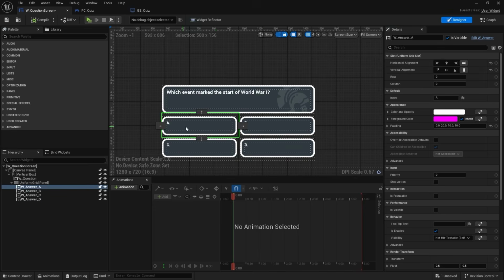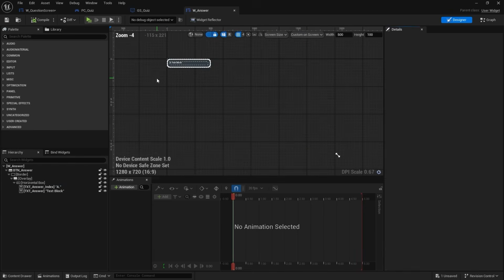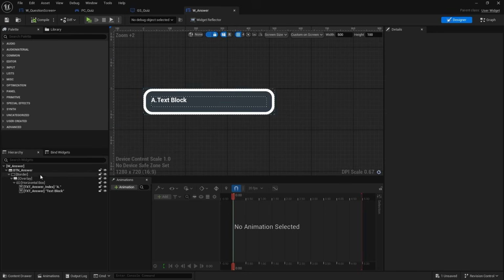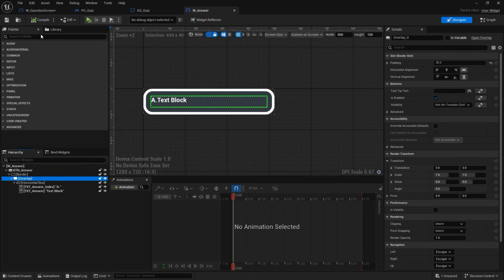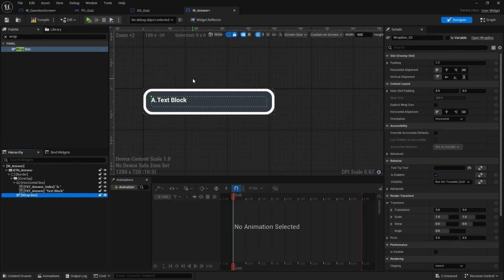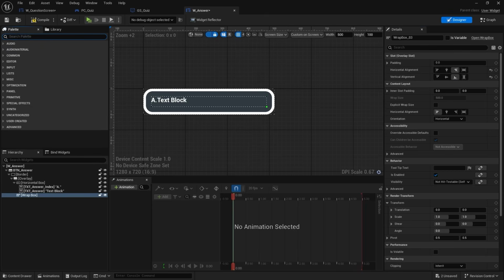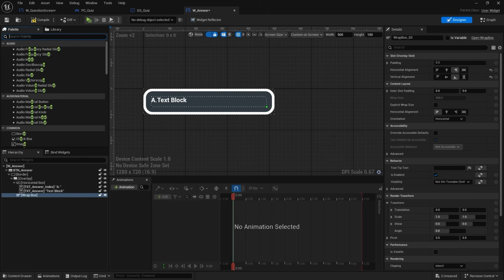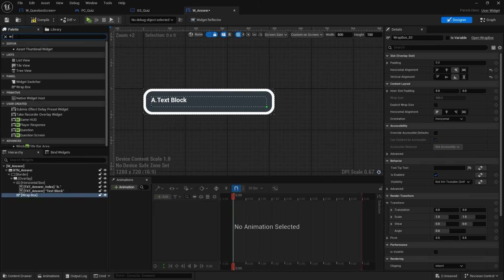So on these slots for the answers, I'm going to add a new wrap box to it. Let's go edit the answer. And in this overlay we've got over here, I'm going to search for a wrap box. Throw that in there. In the wrap box here, I'm going to put it on the bottom right of the screen. So let's go to the alignment, right to the bottom. And I want to get a preview of what it looks like. So normally when I'm doing this, I'll put in preview stuff like this to help me visualize it. So let's put in the wrap box, the player response.